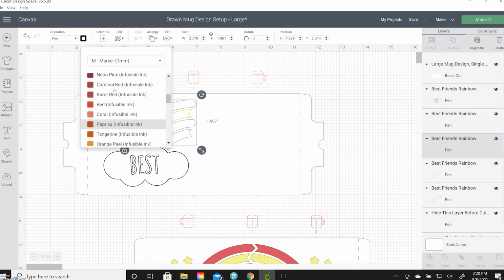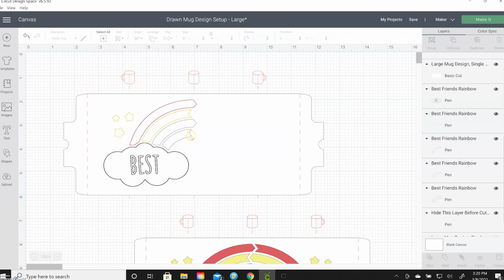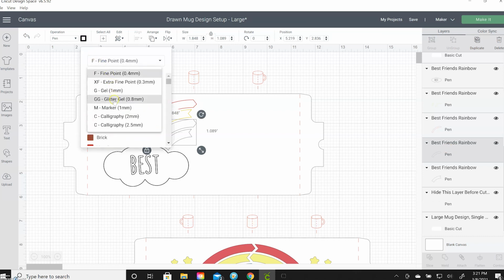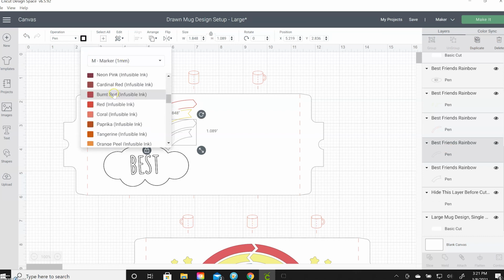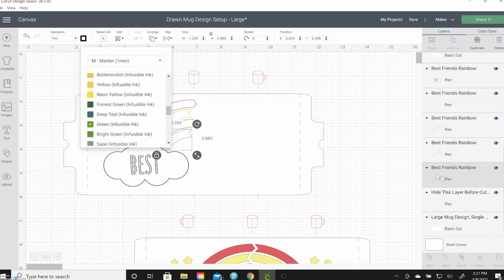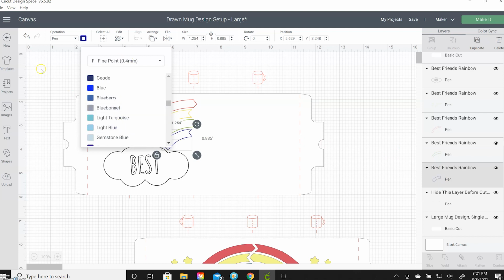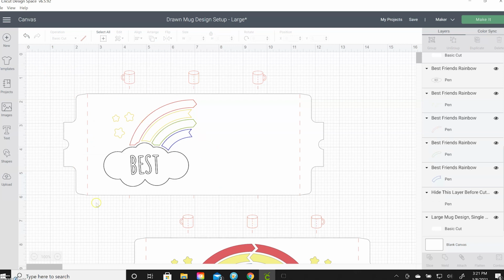Under marker, we'll get into the red, and this just tells the machine what to use. Okay, and then it's hard to get over here, so I'm actually going to use my layers panel over here. I'm going to click on this one, which is that third one there, and that one I'm doing in green. So I'm going to go to green Infusible Ink, and then my last one here, I'm going to go to the vivid blue. Okay, so I have that side there.